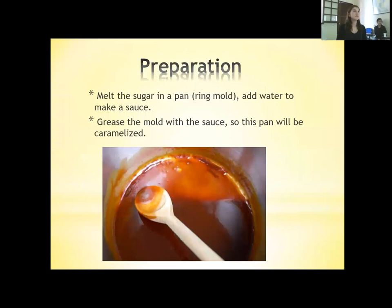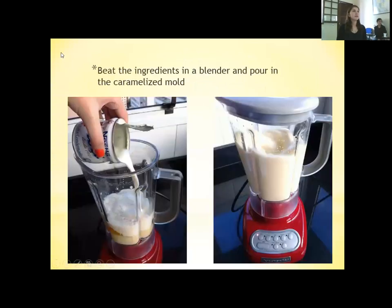Preparation: melt the sugar in a pan, add water to make a sauce. Grease the mold with the sauce, so this pan will be caramelized. Beat the ingredients in a blender and pour in the caramelized mold.